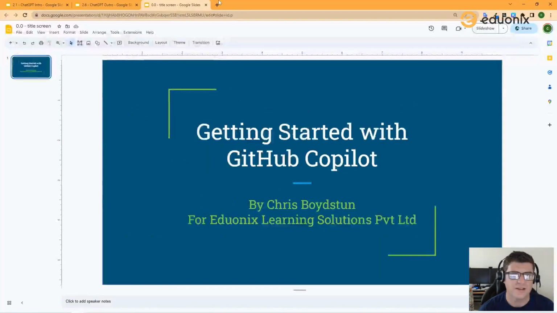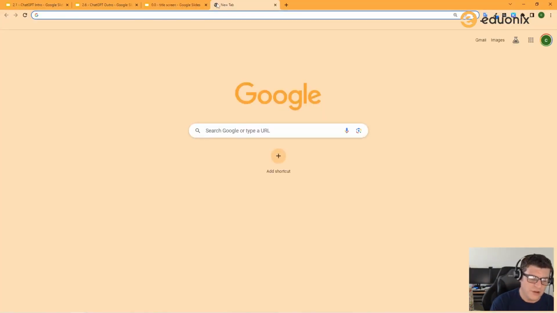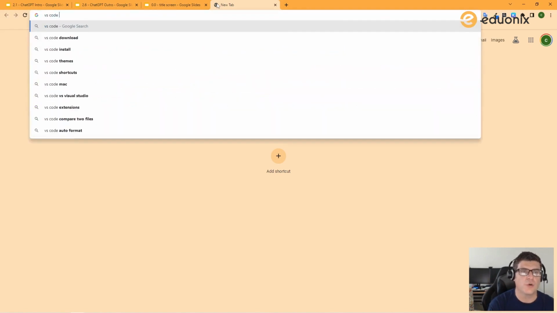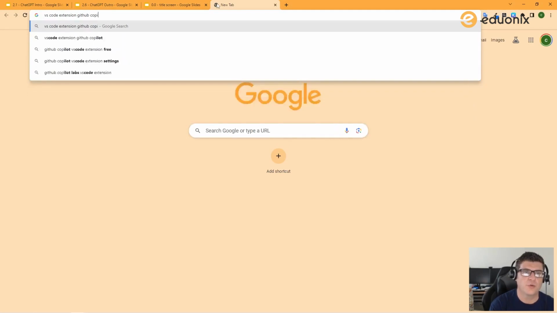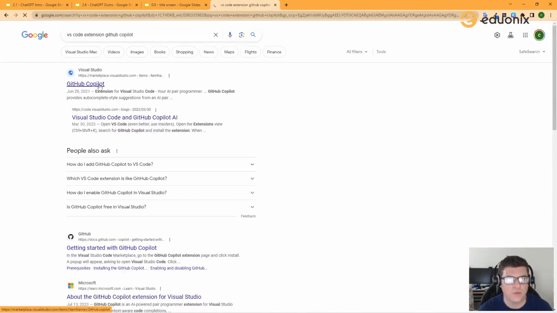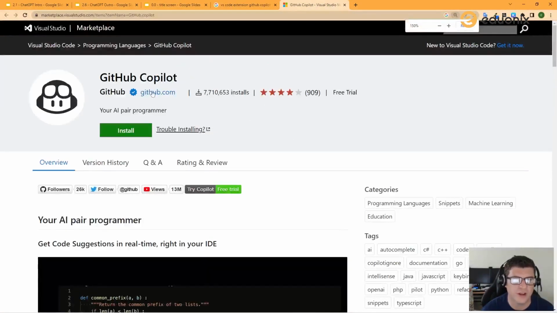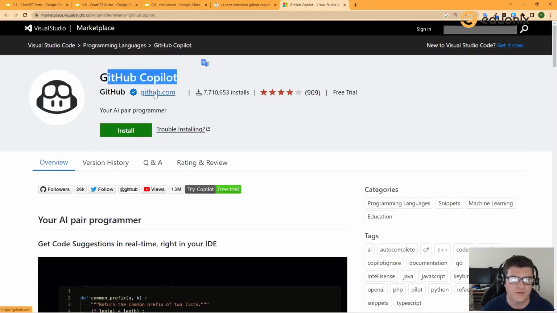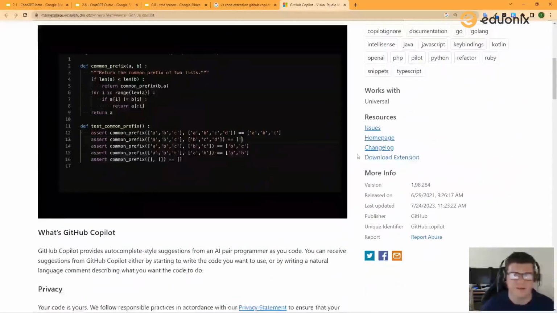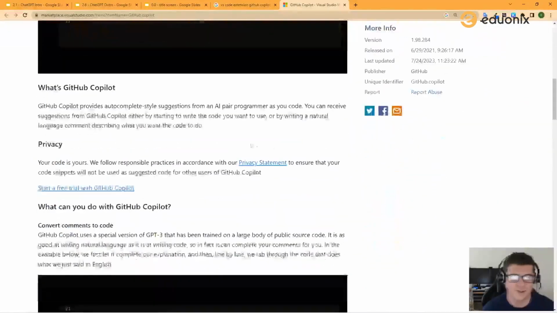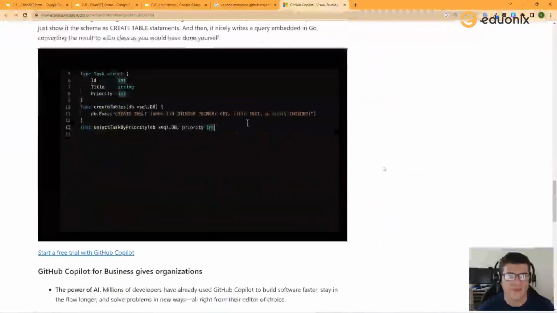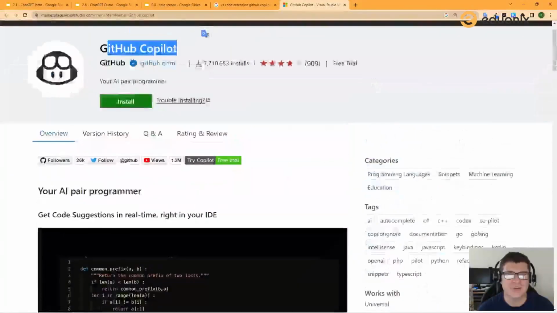I can go ahead and exit this and say, hey, you're going to want the VS Code extension for GitHub Copilot. It's one of the best ways to get it. Just do a Google search, and once you do, it will bring up the page. It's, of course, verified. It comes from GitHub. It's owned by Microsoft, which owns Copilot and is a serious investor in OpenAI. They're all together. So this is absolutely one way to get it.